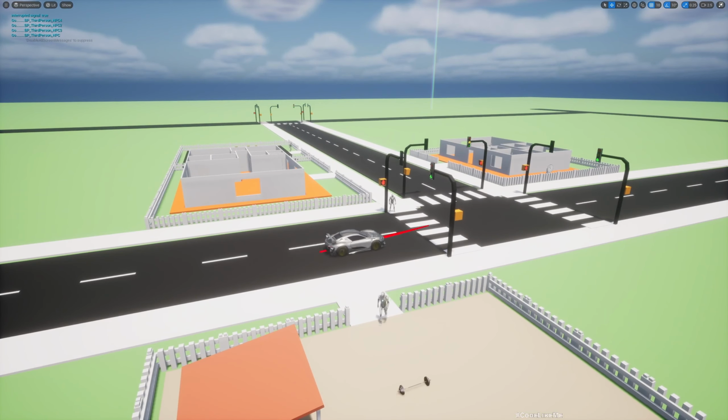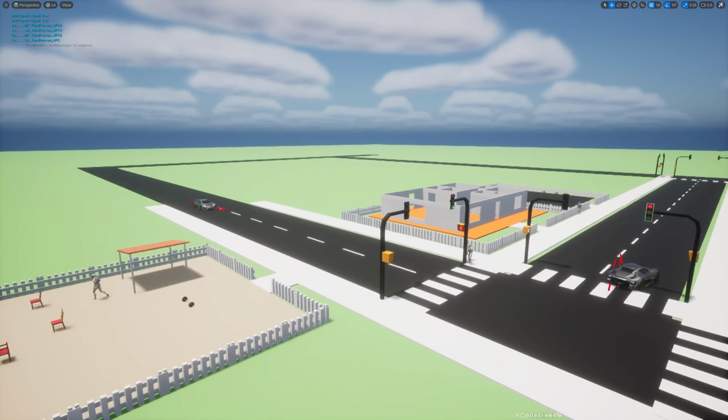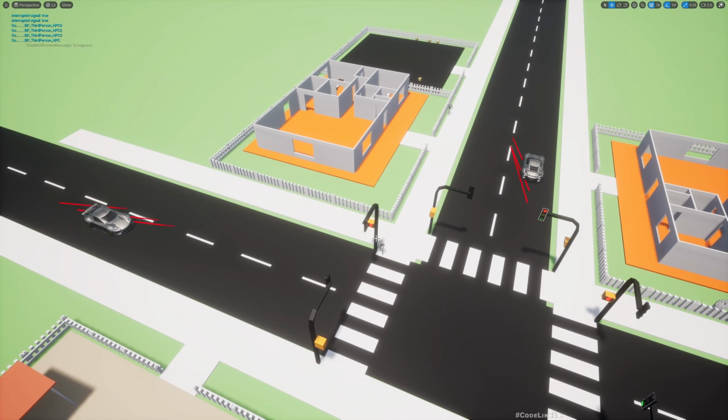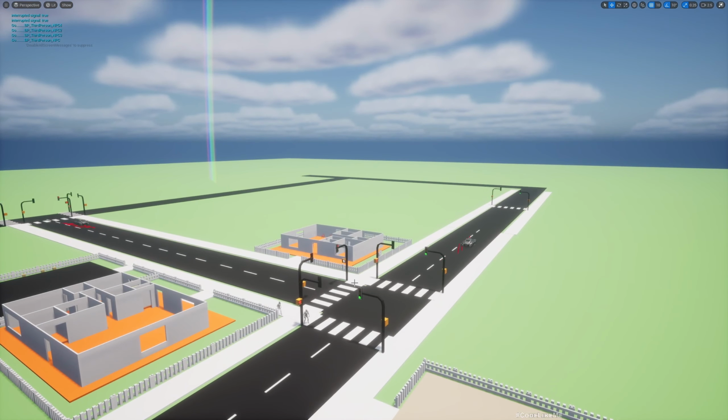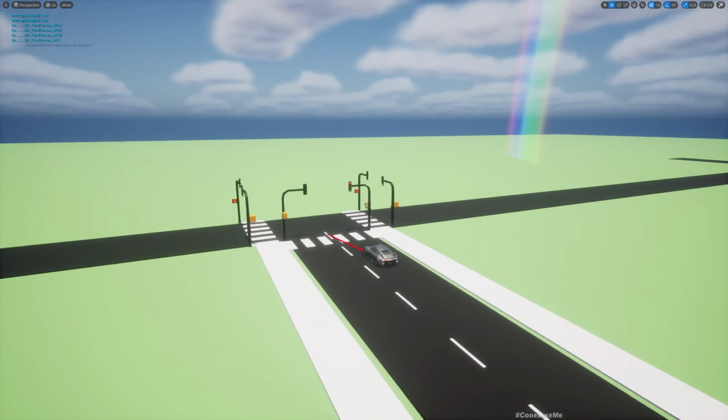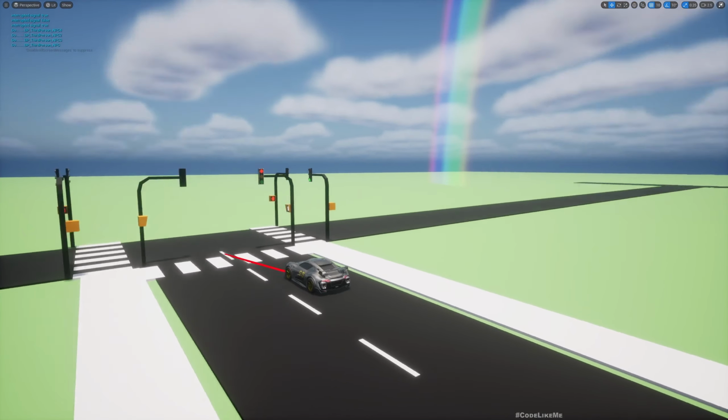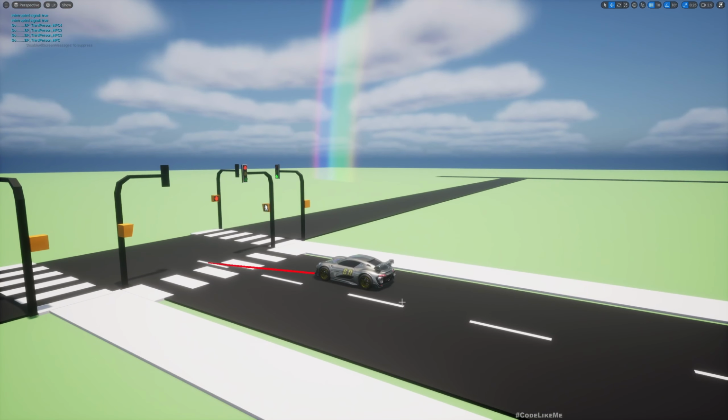And green. Okay, it's going to turn left. What about this guy? Let's go straight. So as you can see, it randomly chooses a path that it needs to follow, and the system is working. Alright, so here we have a red light, so he's waiting. So I think we can stop this episode right here.